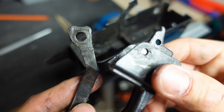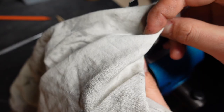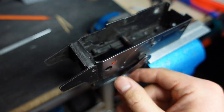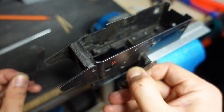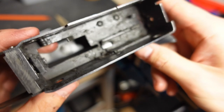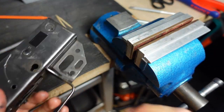Seems pretty sandy and gritty in there. It's a good thing we took it out. Looks pretty good.